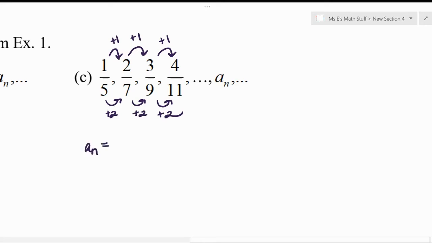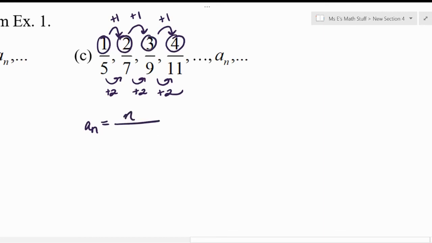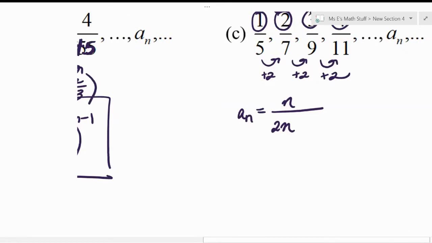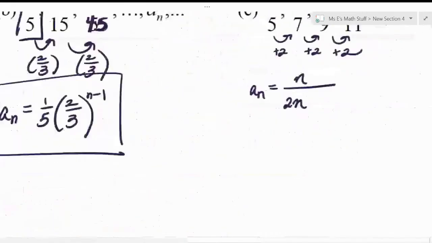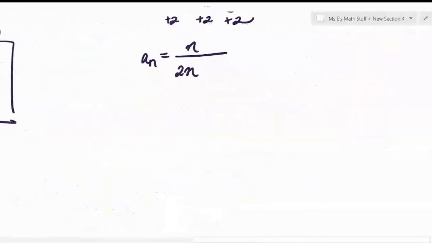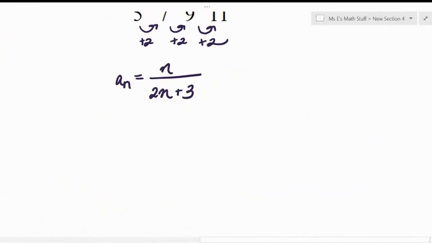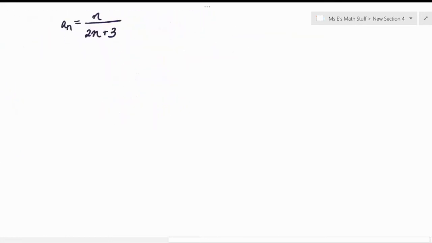So let's do the short way first. The short way would be to notice that, first term, second term, third term, fourth term, the top numbers are just the number of the term you're on. And then the bottom numbers, they keep adding 2. So you've got 2 times the number of the term you're on. But if n was a 1, you just get a 2 here. So you can just add 3. There you go. So that's the quick way, to just notice the pattern.